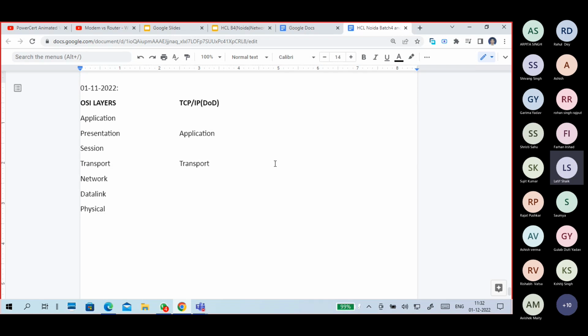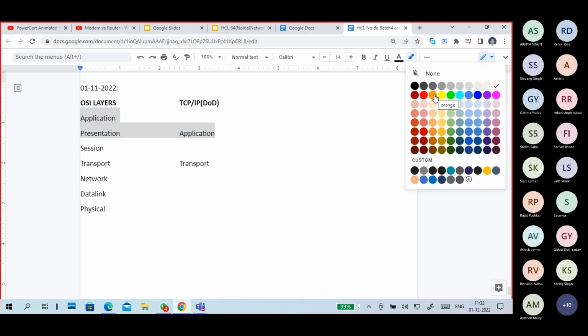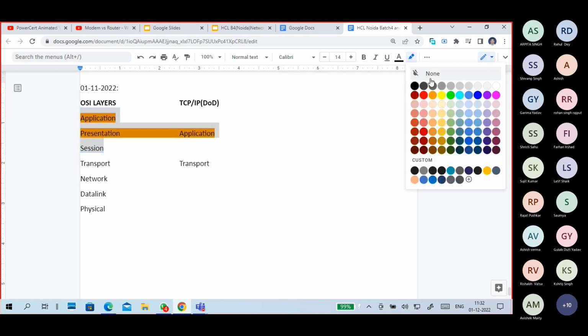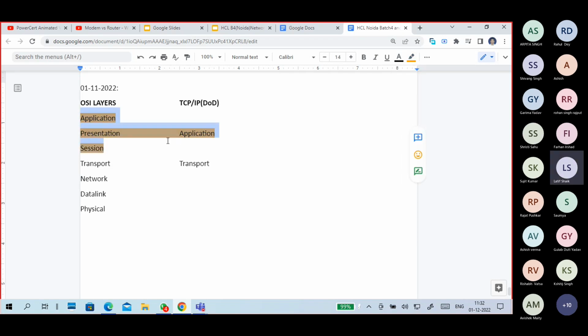Transport is transport, but the application layer is all these three things as one single application layer only. We don't have a color choice, so I will put all these in this color, and this is also the same color, just for our understanding.